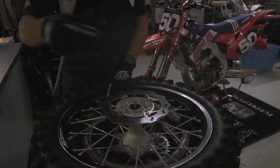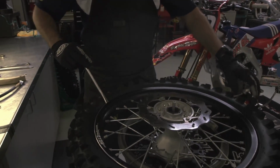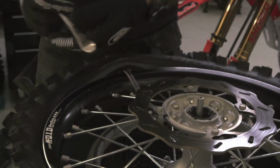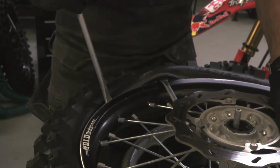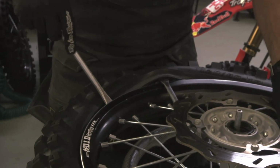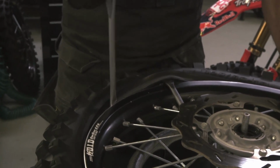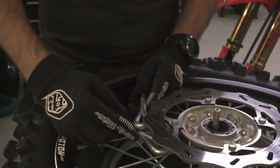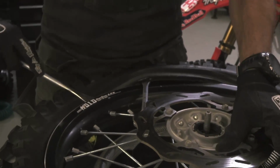I start with the brake disc up, just less likely chance of hitting your knuckles against the sprocket. You just want your spoon just to catch the tire bead. You don't want to push it in too far or too little, where it'll slip off or catch the tube. And then just start working your way around.